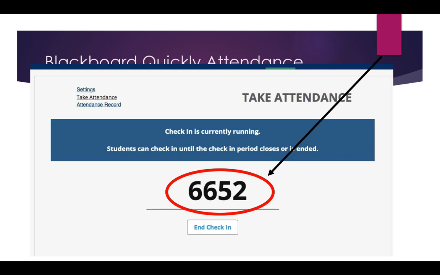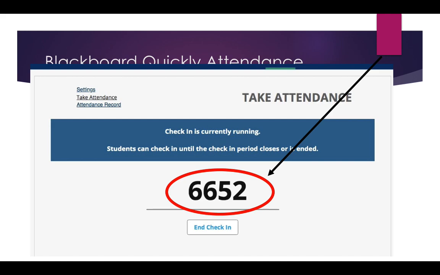What I do in class, when we're in a lab setting, I'll write this up on the board and say, go to Blackboard and make sure you check in, and then before I close it, I'll say, has everybody checked in on Blackboard? Make sure you've checked in on Blackboard. You go to Blackboard, click on attendance, and then check in. So that's the other thing. You do need to make sure that when you activate your Quickly Attendance, you make a link for it for students to click on.